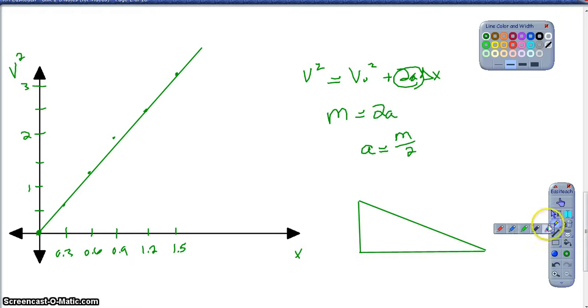So if I go back to my ramp, which was 0.2 meters tall and 1.8 meters long, what I've found by using the slope is the acceleration going this way, which can help me to find the acceleration due to gravity because I know, again, that's the sine component of gravity.